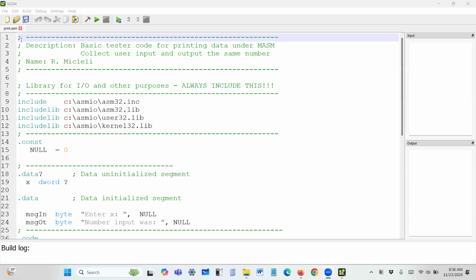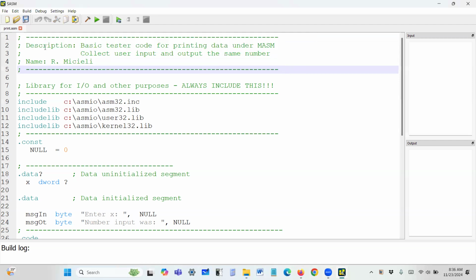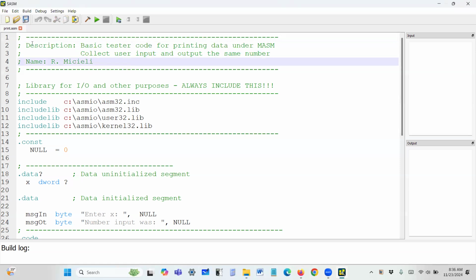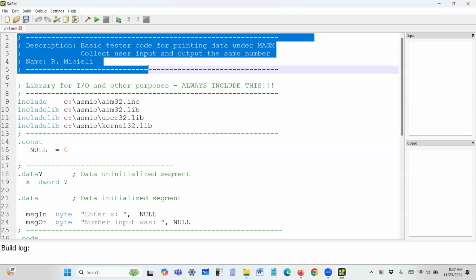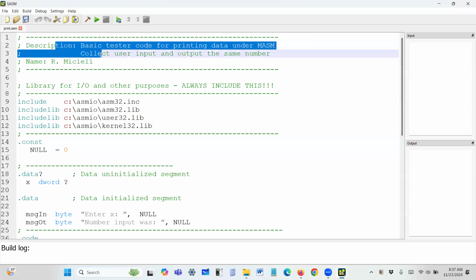So first, you're going to have a description in your code. And let me just say here, everything that follows the semicolon is a comment. You see here in green. So everything in green is a comment. Okay. So the beginning of your code is going to have a segment where you're going to have your name. Not exactly like this. When you read the lab guidelines, you know exactly what I'm talking about. But for now, your name, lab number, and the description.